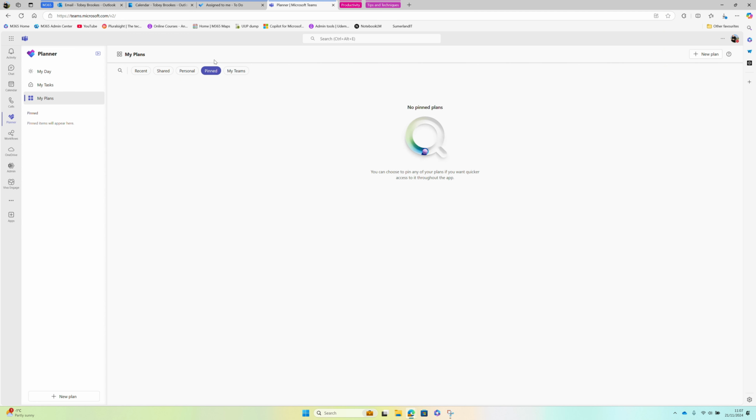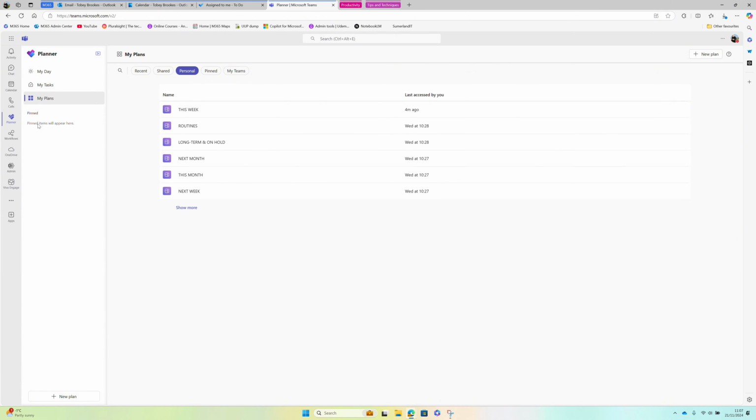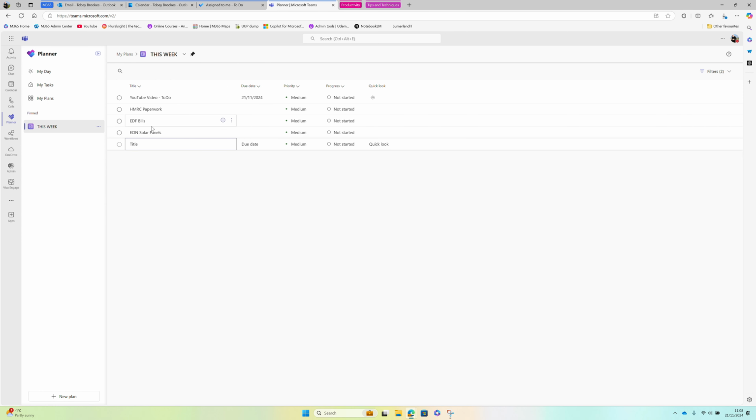So I think the crux of it is that I look at To Do and the Outlook and the calendar as they're my priorities. They're my things to do. Whereas this planner view gives a holistic view of absolutely everything. So it's all your tasks, and it's also all the tasks on projects you may be working in as well. So one thing to note in here, you'll see there is a pin section. Again, I can pop out my this week view, and we'll click in there, and then we see the bits we talked about before.